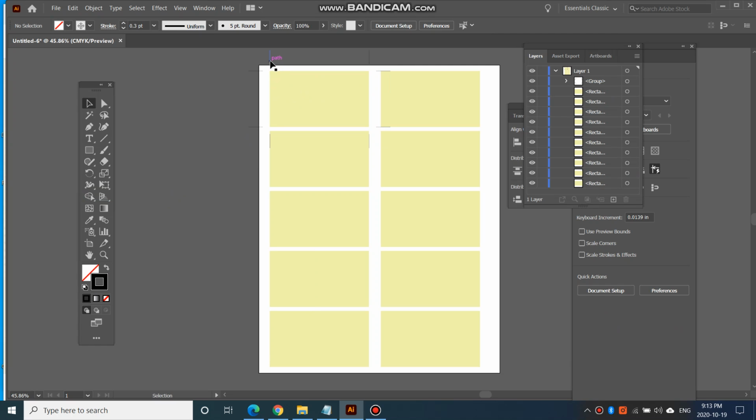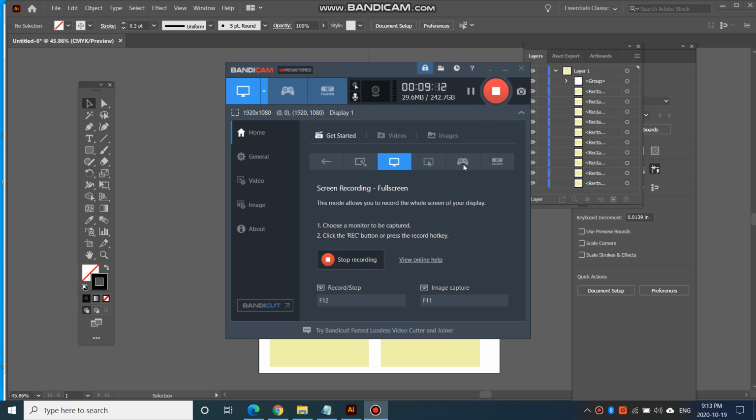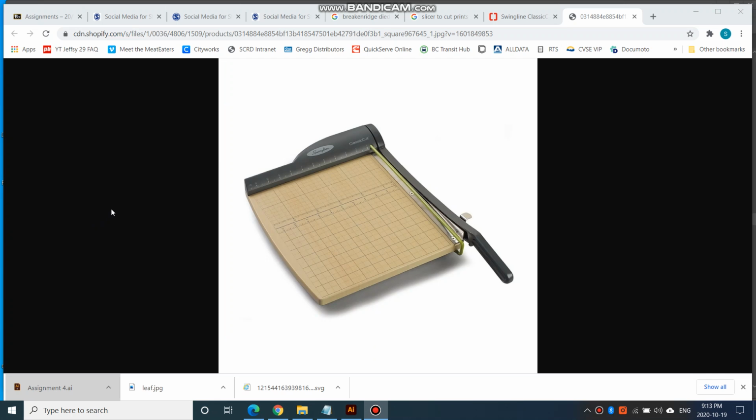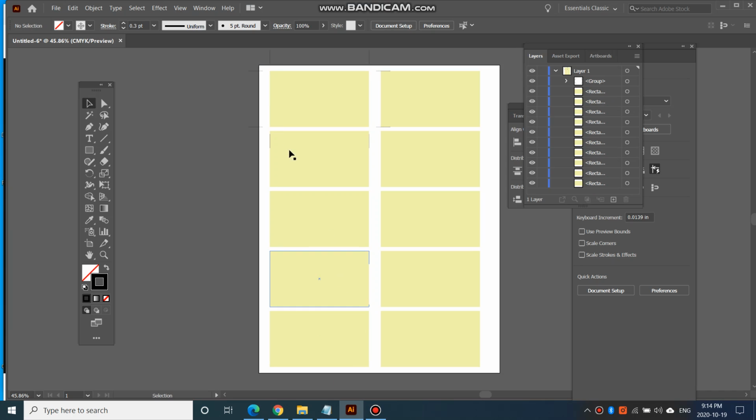Okay, so you can see that these ones are a little bit off, but that's okay because you can still see these ones. So what he's going to do is cut along these lines. He has this big slicer tool that he's going to chop it off along these lines. So let me just pause and show you what that tool looks like. All right, so the slicer tool looks like this. So you can imagine aligning your sheet here on the slicer tool. So it's going to slice away.